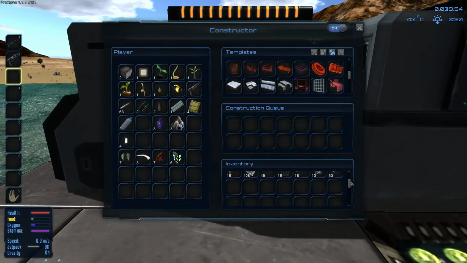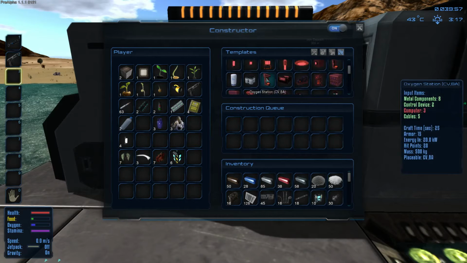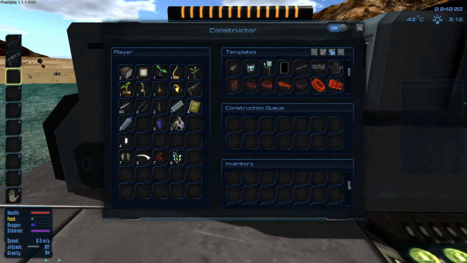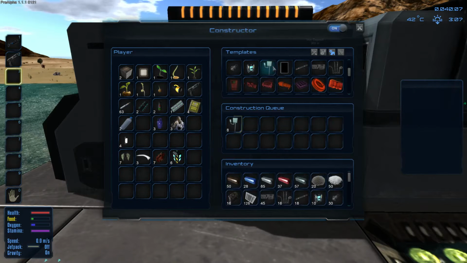Okay, so we were making the oxygen thing here, and we needed 3 computers. Did I not build the computers, or we probably ran out of parts for the computers too? Did we build any? No. We need electronics, so 1, 2, 3, 4, 5, 6, 7, 8, 9, 10. I guess we'll just go all the way to 10.